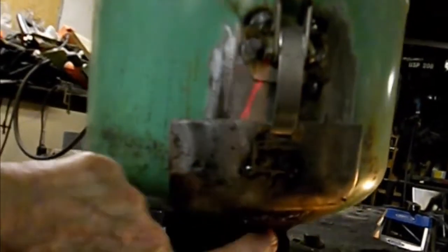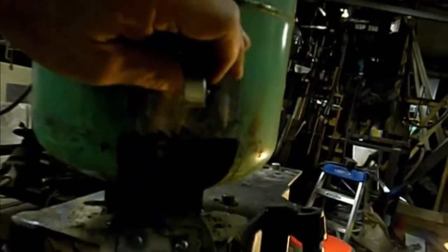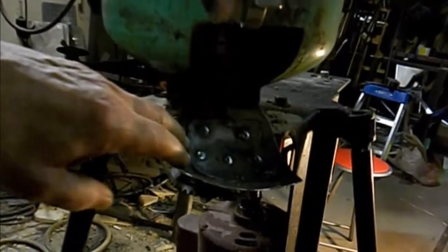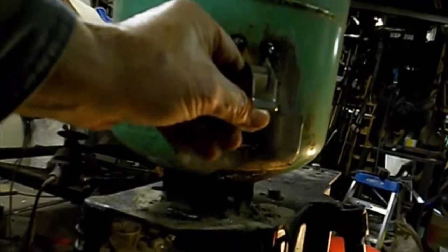Down here I cut out a section of the tank, then made a cheap hinge on the bottom and a snap latch — you just unhook it and boom, there's your dropout. The only thing I still have left to do is get some rubber gasket material and put a rubber gasket all the way around, because sand is coming out through the sides. Then it just snaps shut like that.